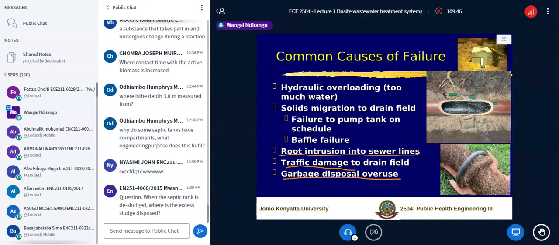That's our topic number 3: the treatment of sludge and sludge liquor. So yes, we'll come to that. When you get this sludge and you dislodge, what do you do with it? Because we said it's still not safe. Therefore, that's our topic number 3 in this course. I hope I answer you, Wangai.